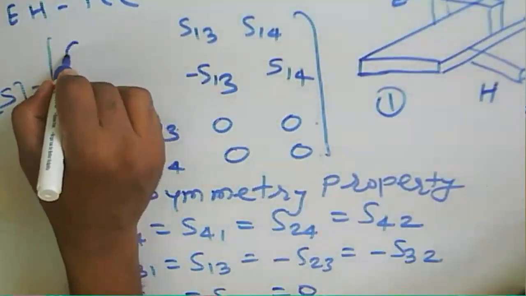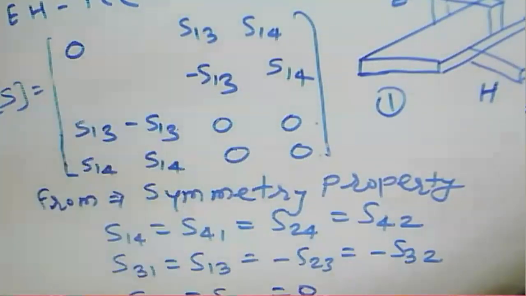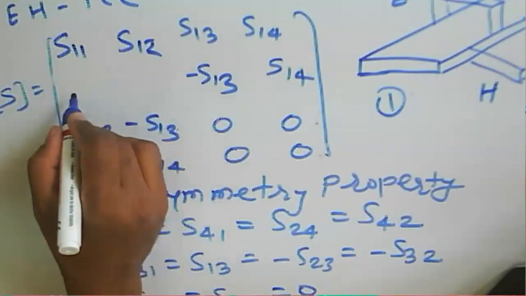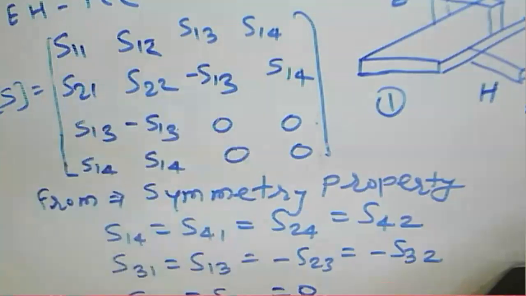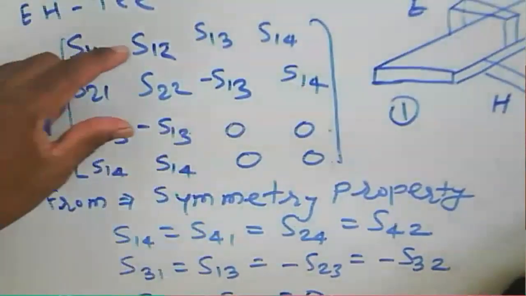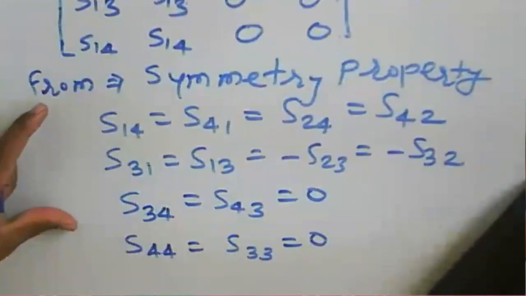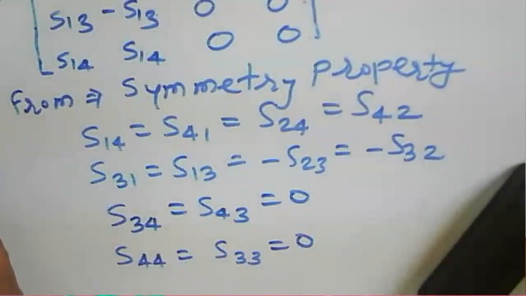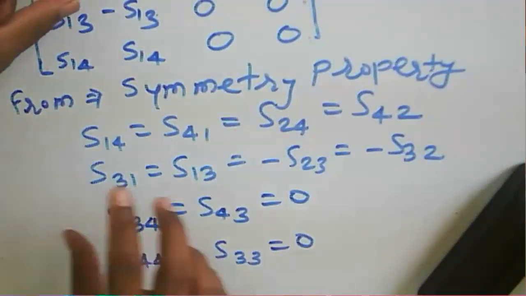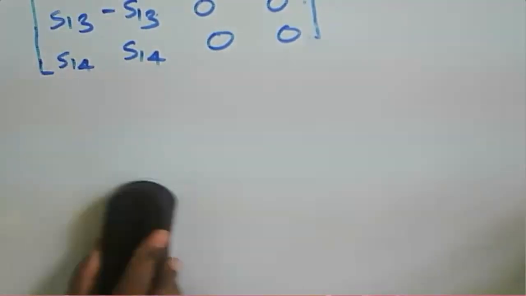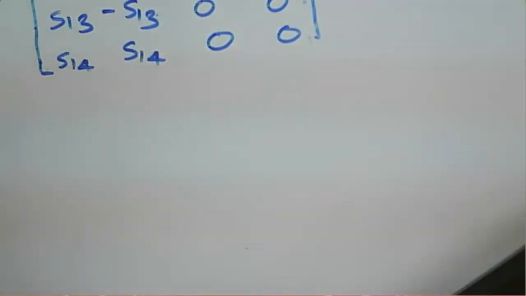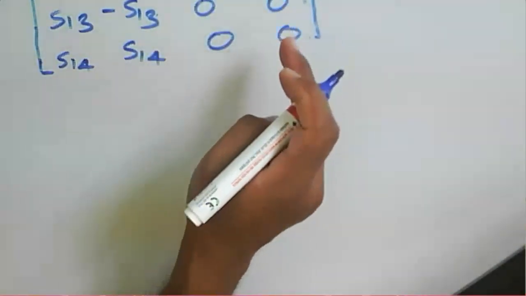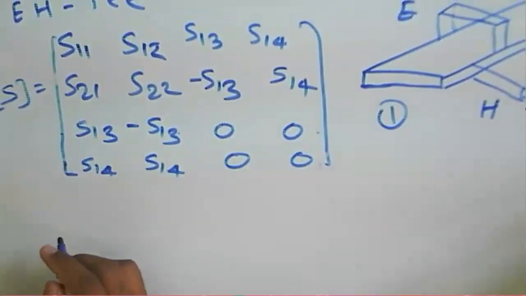As we said earlier, it is to be perfectly matched, or I'll just go on to derive it now. I'll show you how it is to be obtained. Now through this, use this equation. Now these are the S matrix using this condition. Now these are the equations here. We need to apply the properties, the unitary property and the zero property, and then we'll conclude about all these components of the S matrix. The first one we can use here is the unitary property, for whichever S matrix is obtained.